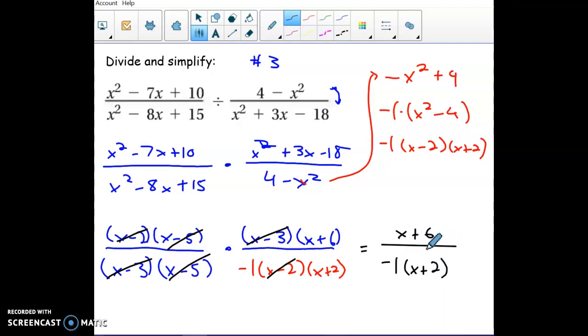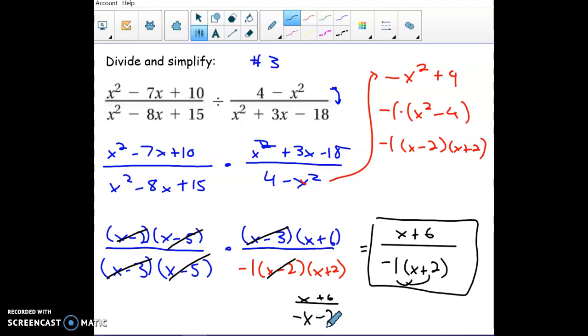I actually like leaving it in factored form. So on a test, I would certainly take it. The multiple choice might distribute the negative 1 here, in which case the answer would be maybe x plus 6 over negative x minus 2. Actually, it might not like that. It might move the negative in front. So it might be negative, and then you'd have x plus 6 still, and then this negative would be brought here, so we would have x plus 2. I'm not really sure what the answer choice is. Maybe it would pull the negative to the front, but I like it in this form.